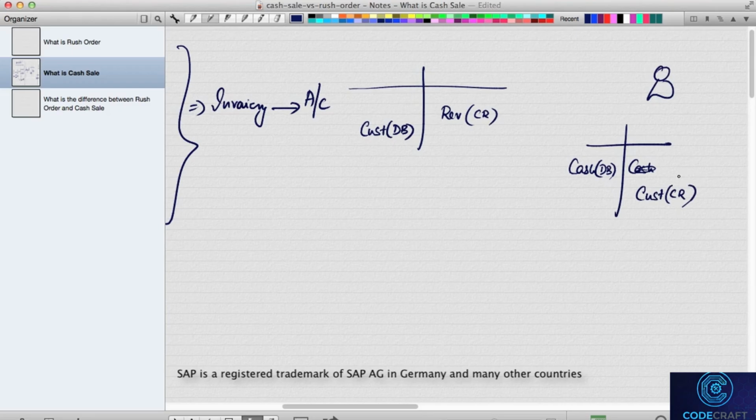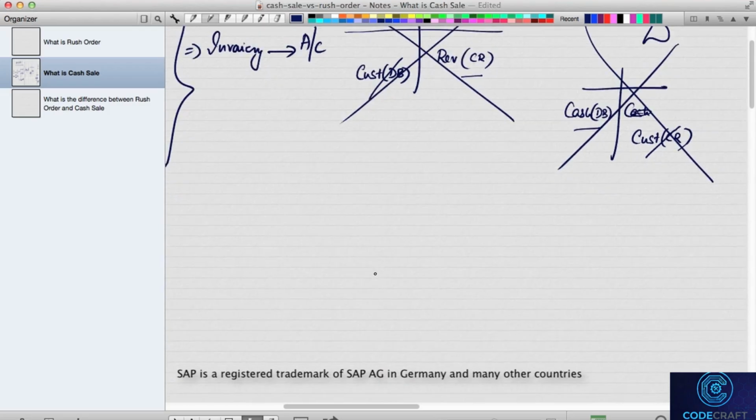So net effect is the customer receivable gets cancelled and you have a revenue account and the cash account. So that's a typical two-step cycle that's followed in any B2B process, where the cash or check is given at a later point. But in this case, this is not how it happens.